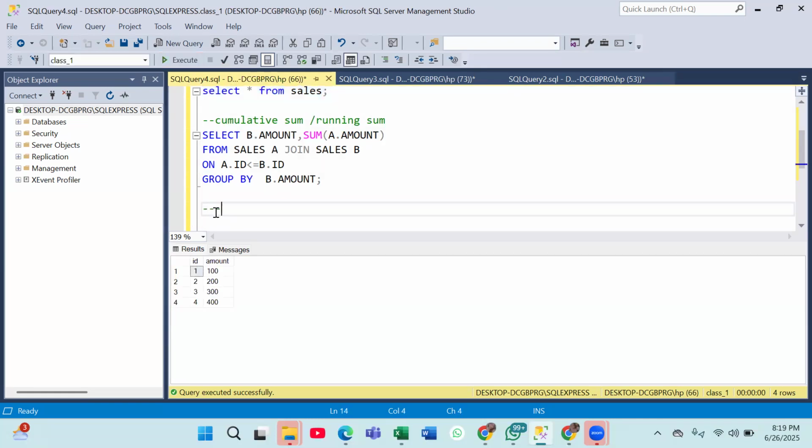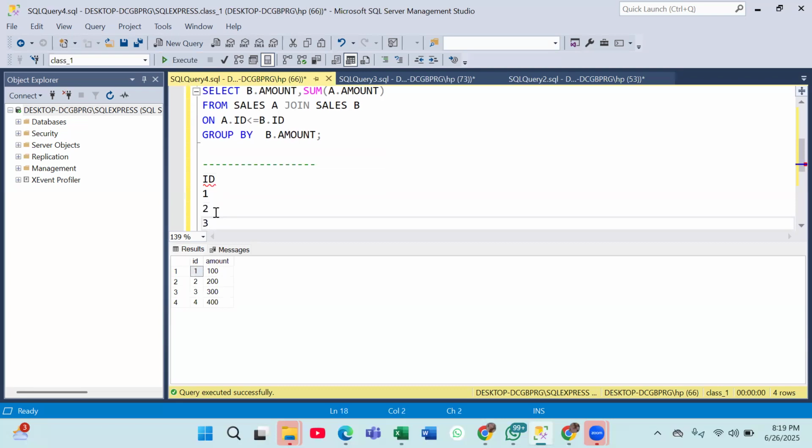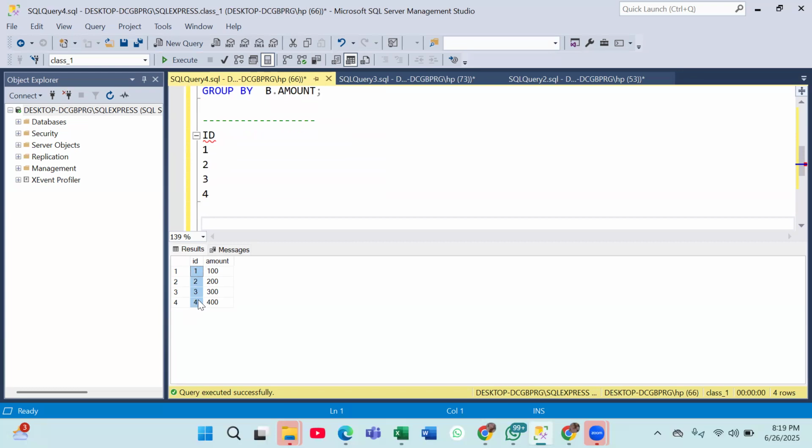Okay, great. Now you guys have to try this question. It will be very easy for you now. Can you see my IDs? It is 1, 2, 3, and 4. These are my ID column. I hope everyone can see it. What you want to have as your solution: 1 should appear 1 time, 2 should appear 2 times because it is 2, 3 should appear 3 times, and 4 should appear 4 times. That's all you need to have as your answer. Is my question clear, everyone?